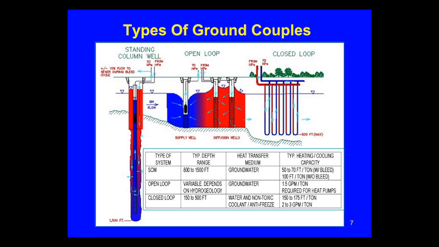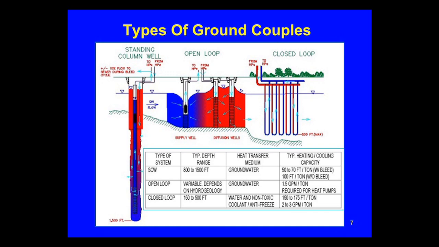These are by far the most common types of geothermal systems. And again, what I'm talking about is how the coupling is made with the ground to exchange heat with the earth, all right? So the most common type by far is called a closed loop system. And I think, could everyone see that from here? I hope so. So a closed loop system is basically a drilled bore into the ground.